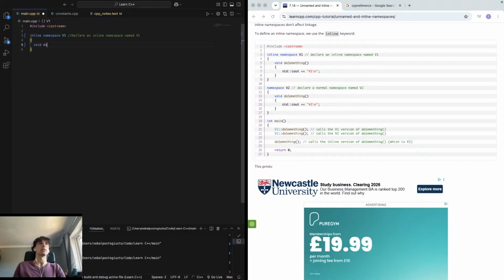And we have void do something, and then we're doing a standard character output of v1 with a line break.